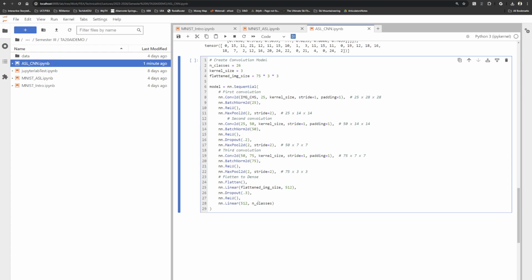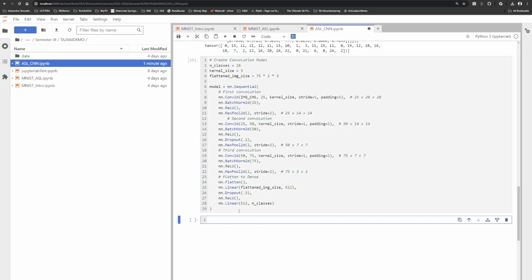Now remember, you're not expected to know the exact sequence of all of these. What you are supposed to know is what each of these functions does and how it can be manipulated to change these parameters. I didn't invent this, and you're not expected to invent these at this moment in time. So let's see where our problems are, if there are any. Okay, it accepted it. We are doing good.